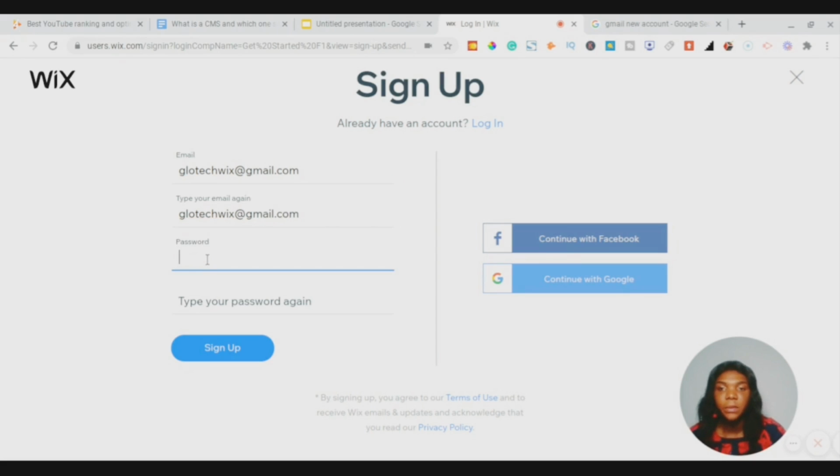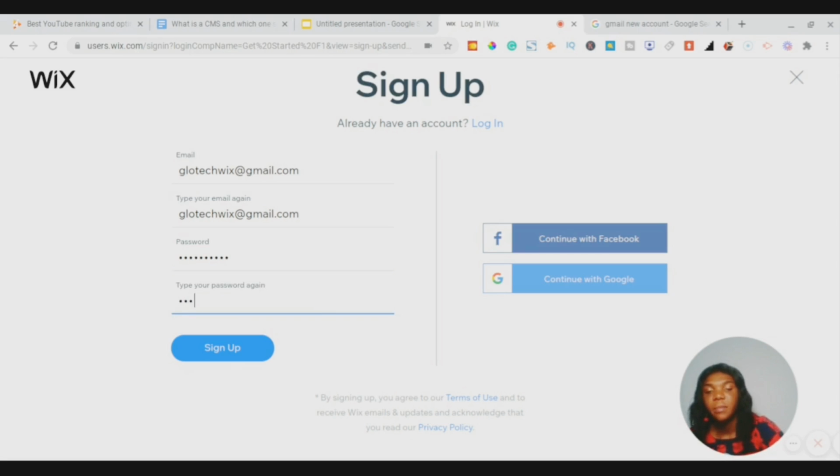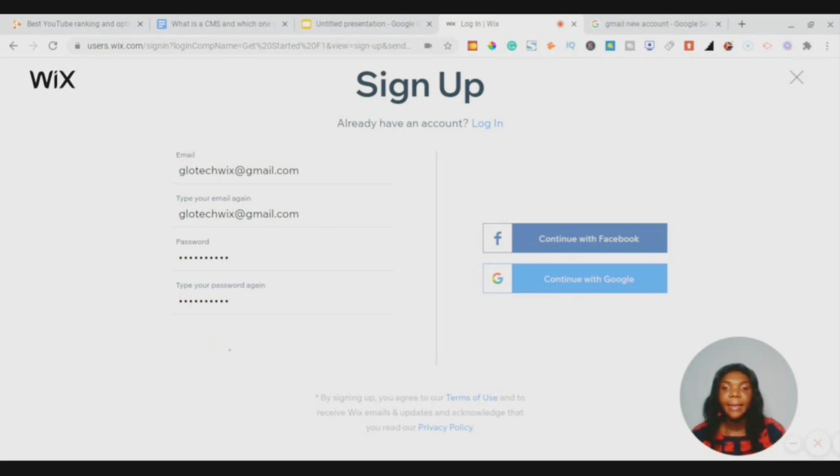And then I will put in any password. It must not be the same as the password you used on your email address, but it can still be the same or whatever. Any password will work as long as you can remember it.